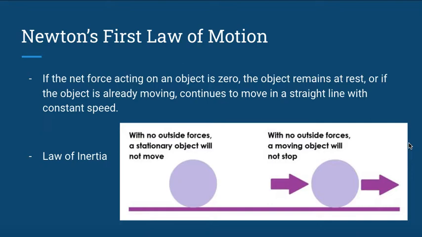What's often described as Newton's first law of motion is: an object at rest will stay at rest, an object in motion will continue in motion. This is oftentimes described as the law of inertia, because we say inertia is the object's ability to resist motion, or something not wanting to move. So inertia is described here if something isn't moving. For example, your textbook, wherever it's sitting in your room, on your desk, on the kitchen table, if it just sits there, it's never going to move. It's never going to have anything act on it until you come and open it up and start, obviously, the process of learning and reading through it. But if something doesn't have anything acting on it, it's going to sit there.